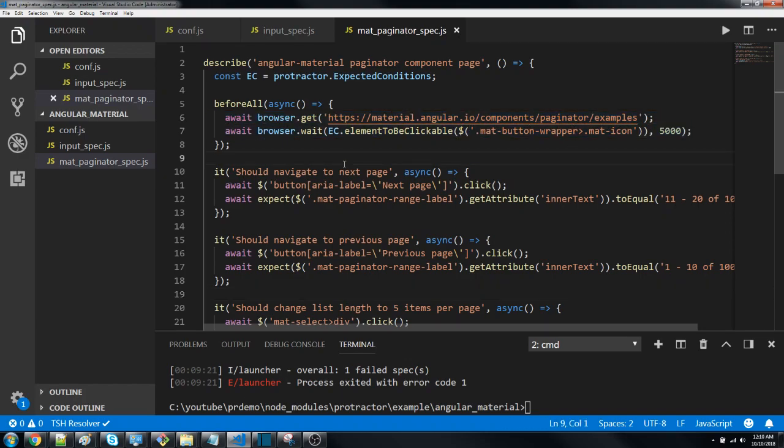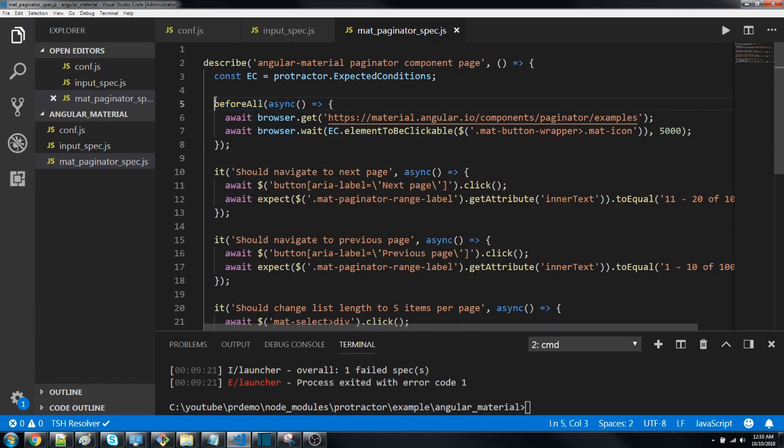We will see these methods in more detail. There is a before all, before each. If you want to do some task before each of these scenarios, you can put that common code here. Like every time you want to navigate to a website, before each of these you can do that, or log in to the application. There is also an after all method, after each method. So there will be four methods: before each, before all, after each, after all.